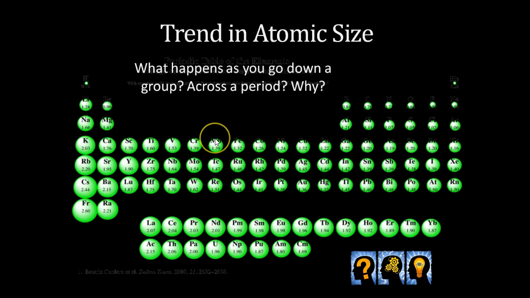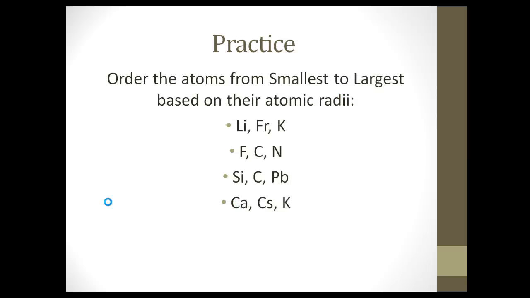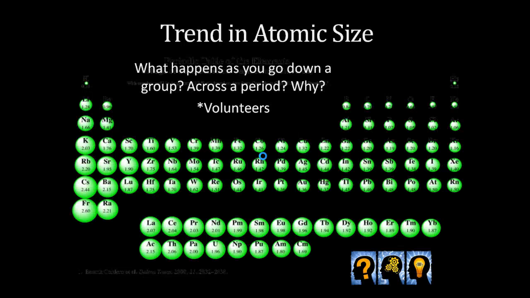If we look at our table, some other good things to know: francium is your biggest element, and helium, the very top right element, is your smallest element. So in general, you could say your trend looks like a diagonal arrow heading towards francium. The reason this comes into play is if we want to order elements from largest to smallest, we could easily use the periodic table to do that.